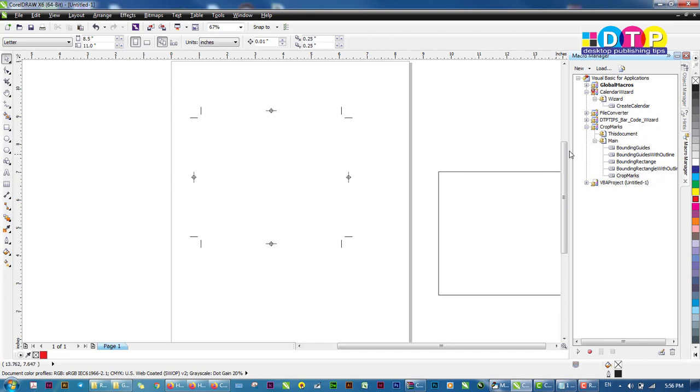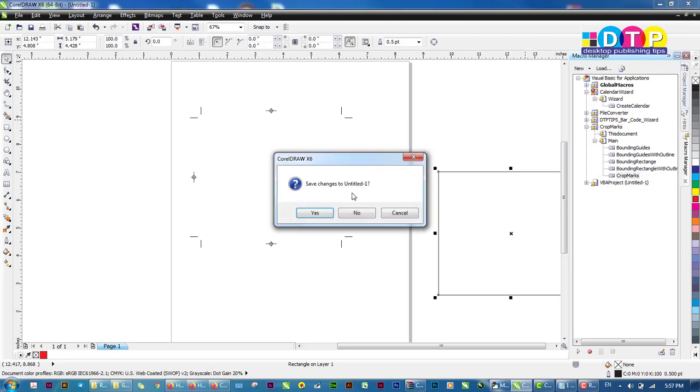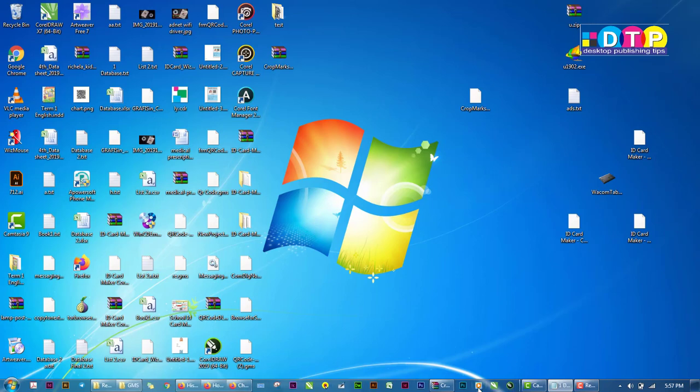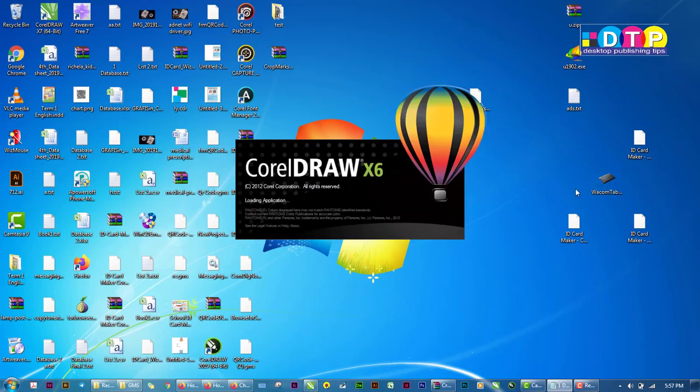The next question is, what is the other way to install a macro, and why should I use that method? First of all, if you use the Macro Manager panel to install a macro, then once you close the software, like CorelDraw 6, which I am closing now without saving, and reopen it, the macro I added will disappear.